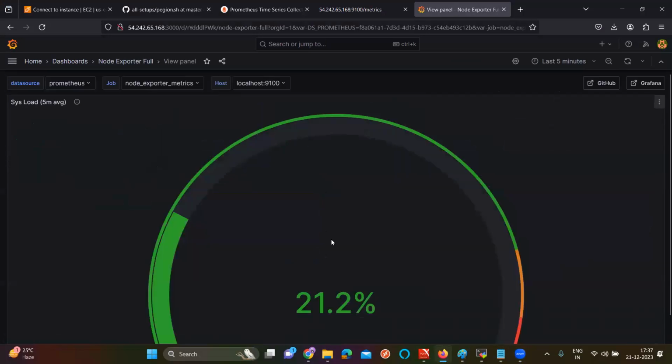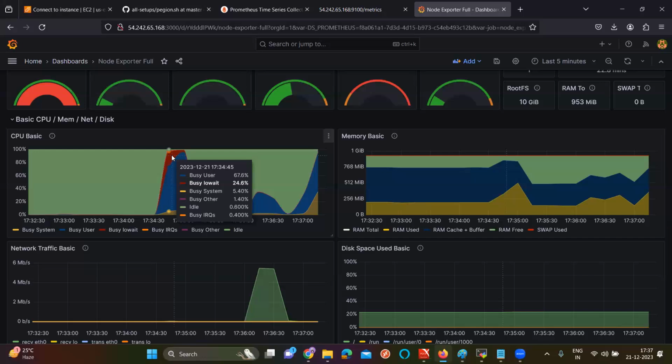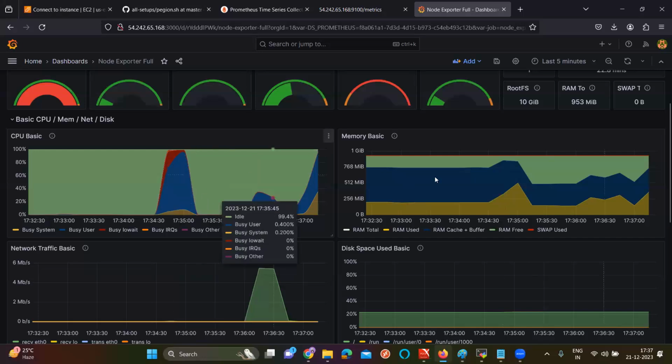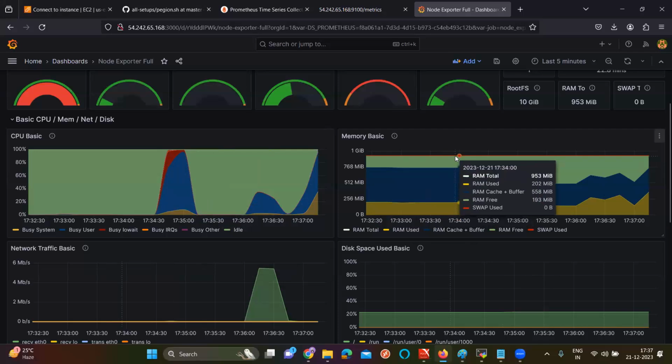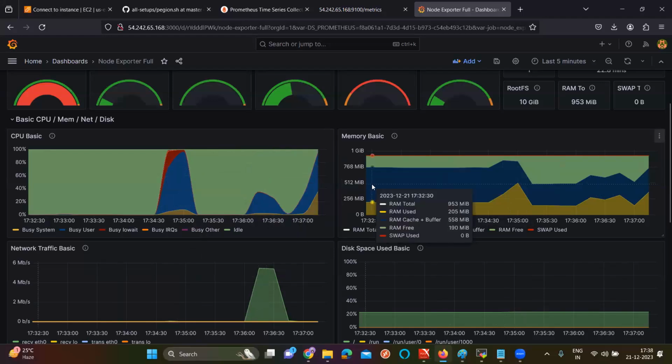Are you seeing the system load increase? Previously it was only 2%, but now it is higher. And you can see the red color symbol. Red color symbol means at this time, stress has increased a lot. Red color means it is completely burst out. Whenever you get these spikes in red color, Grafana will send a notification to your mobile. So you can go to the server and decrease the stress by killing the process.